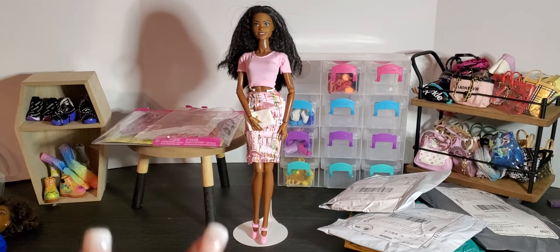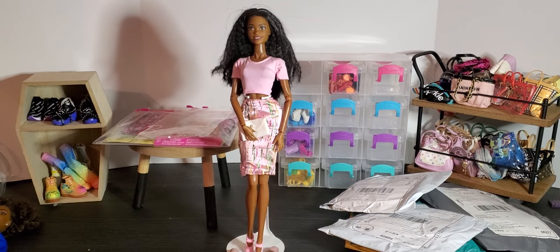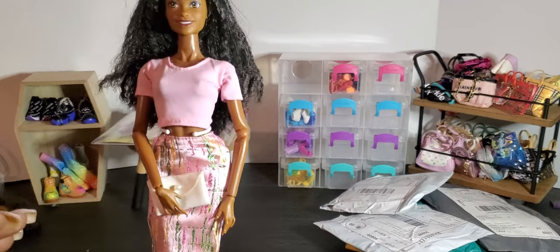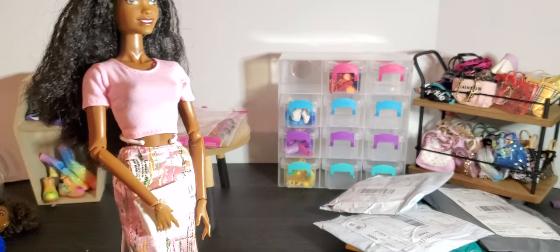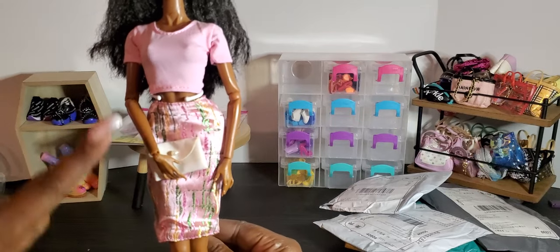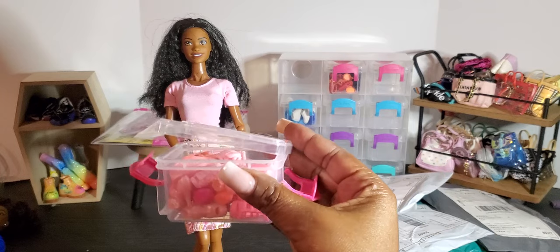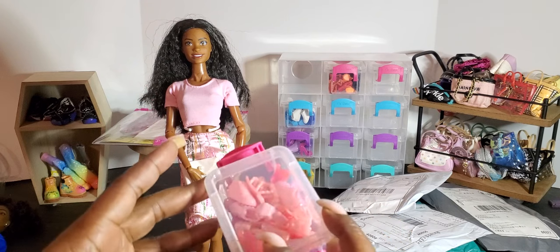Okay, so here is our look on Brooklyn, and this is on the Fashion Royalty body, the Integrity doll body. And this is an absolutely cute outfit. I absolutely love how this came out on her. I want to bring her in a little closer so you can see. Now, she's got the little nipples kind of showing through the shirt a little bit, but it is such a nice jersey-fit type shirt. The skirt is a little bigger on her in the waist area, but it absolutely works. I just paired it with a pair of pink heels from my box of shoes. As you can see on the wall back there, I keep all my shoes color coded. Well, that's what I'm trying to work on right now, so it makes it easier.